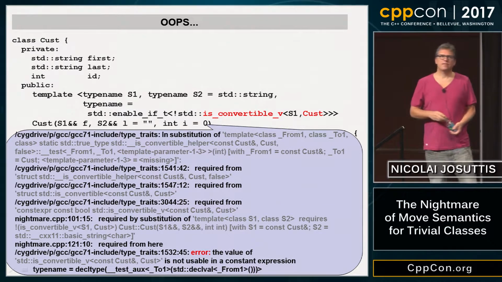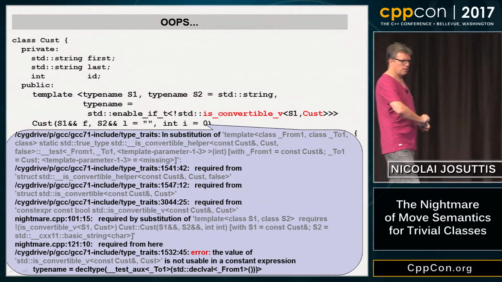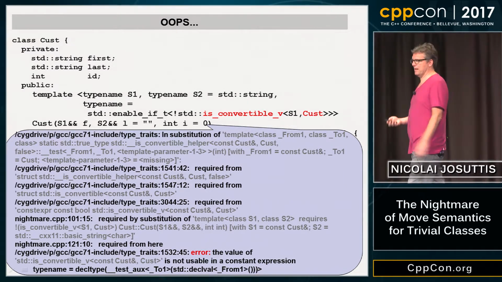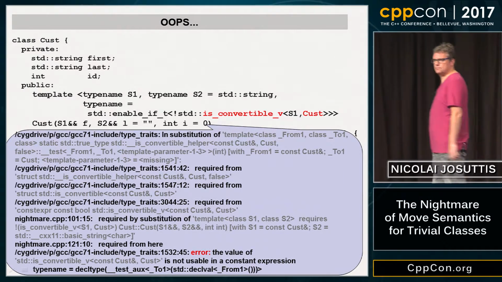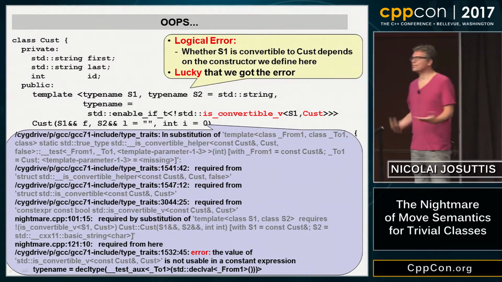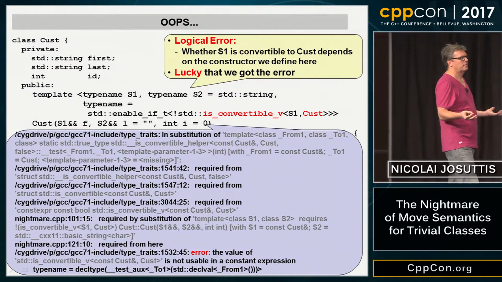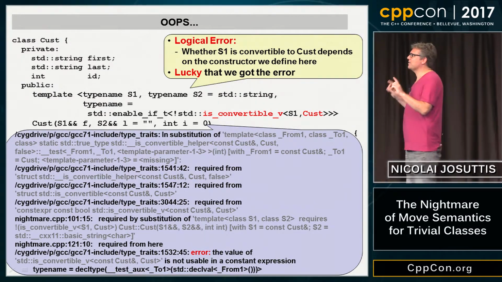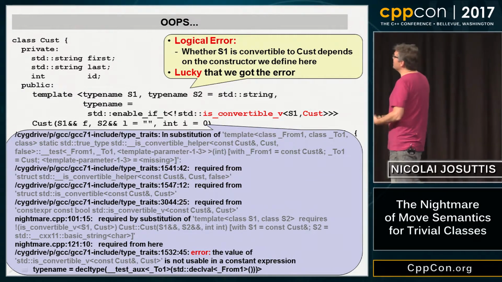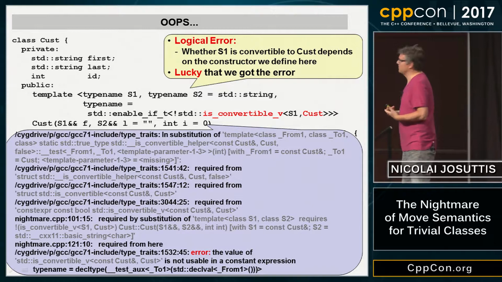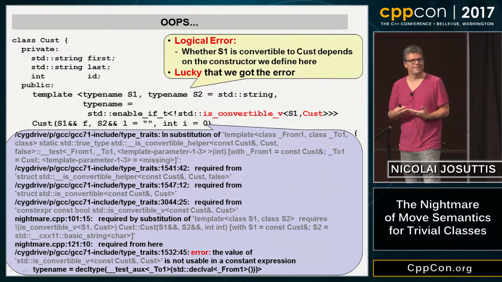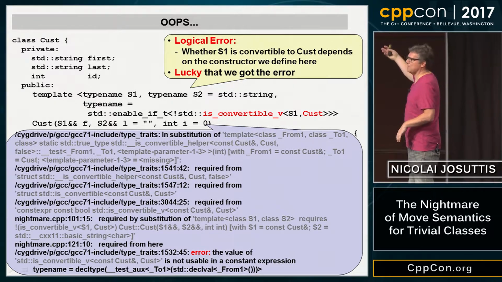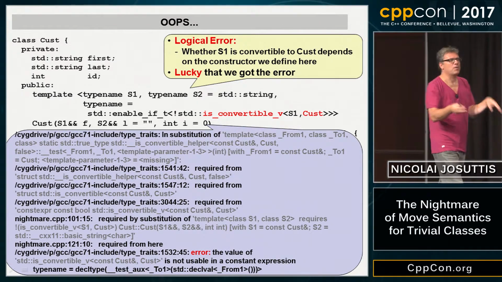The problem is similar to a problem when you get a core dump and you're lucky because you had undefined behavior, and if you didn't get the core dump, even worse things could have happened. And the problem is simple. It's a logical error what we do here. We define a constructor, and while we define a constructor, we say we want to have it if an argument is convertible to a type cast, which needs a constructor. So by defining the rules for how I can create a customer, I asked myself whether I'm available or not.